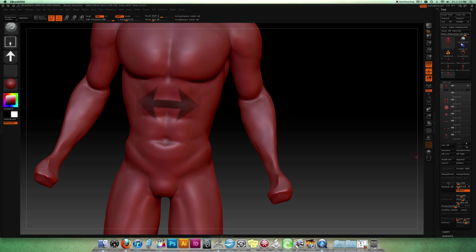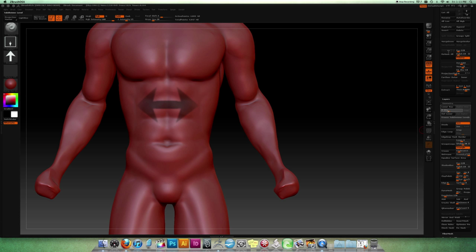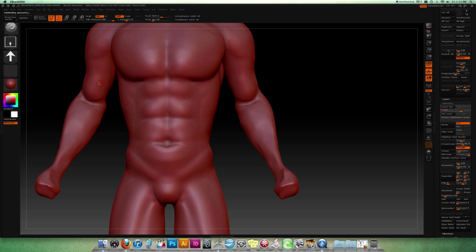And then once you've got the mask that you want to extract, it's going to extract it from whatever subdivisions your model is. So what you'll want to do, probably, unless you want it to come in at a very high subdivision, is lower it down. Even though you might not be able to see it, you'll hit extract. I think it's because it's too light.